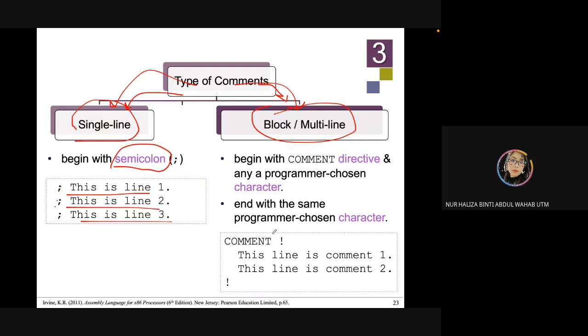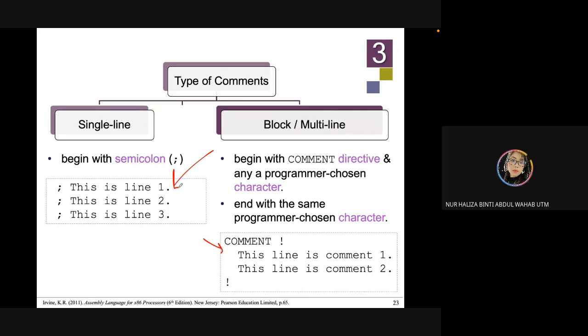By using the comment directive, the exclamation mark, a directive character, a comment directive and any program-chosen character. You put it like this, and everything between them is a comment. So this is how you represent a long, multi-line comment, while you use a single line like this representation.